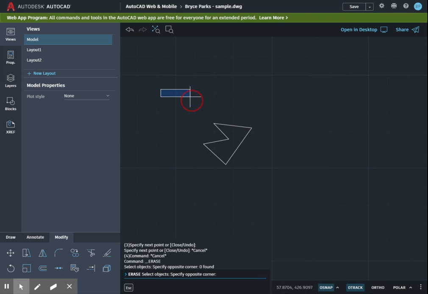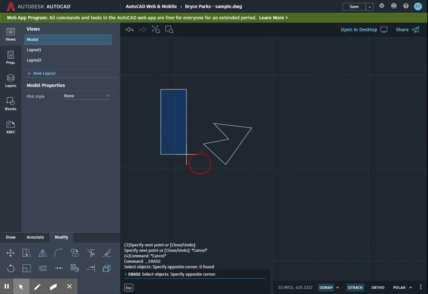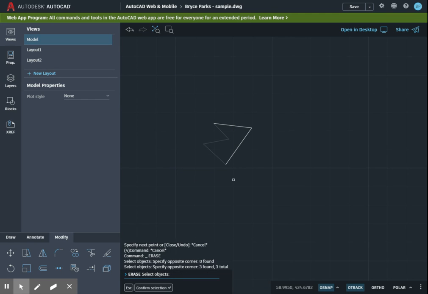So let me talk about the selector box for just a minute. I think I mentioned it in the last video, but I'll mention it again. The blue solid box means it'll only select an object if the entire object is in that box. Notice on the screen here, the two lines that are half in the blue box and half out of the blue box are not selected or shaded gray. And the three zigzag lines that are completely inside the box are selected, and so they're shaded gray.